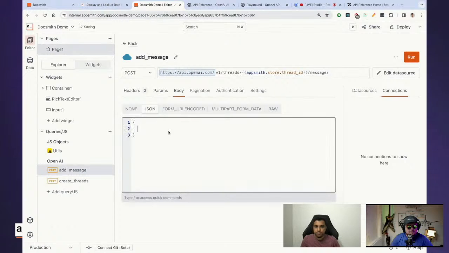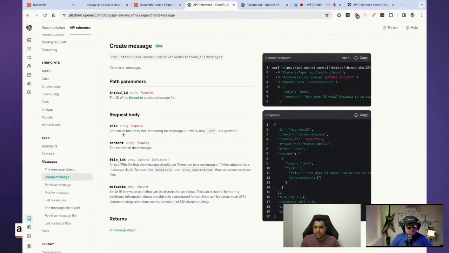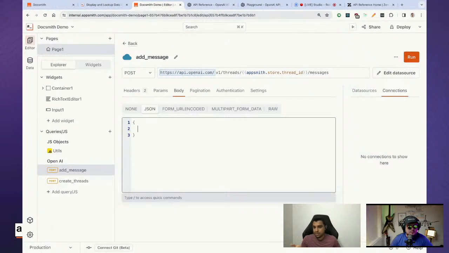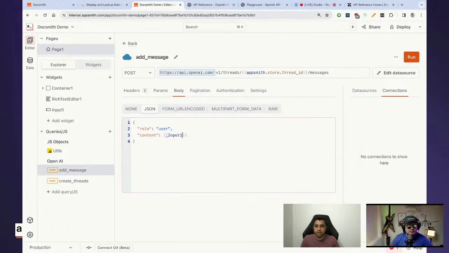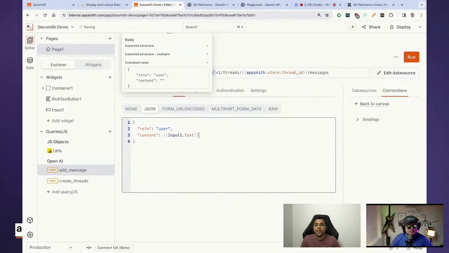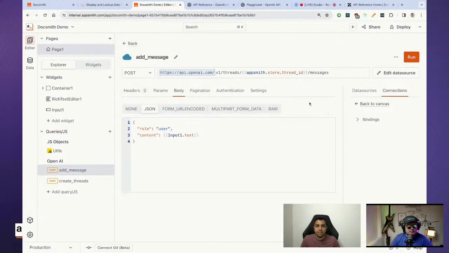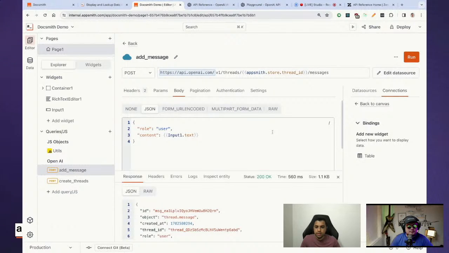And so in the body, we also need to pass some information. What it takes in is a role and a content. Now, the role is basically whether you're the assistant or whether you're the user, right? And in this case, we're passing in the data from the user, because the user is who is giving the prompt, right? So the role I want to send here is actually user. And the content that I want to send is from the input, right? So I'm just going to take the input's text, and that's the content that's going to go to the assistant, right? So we can probably just try running this on empty data.